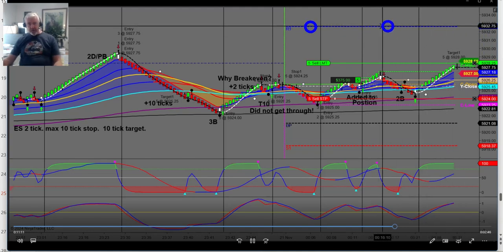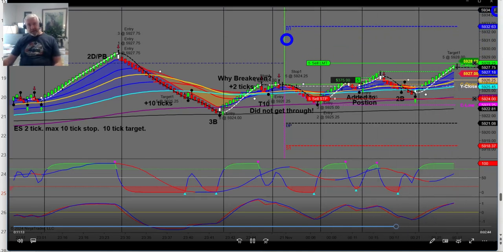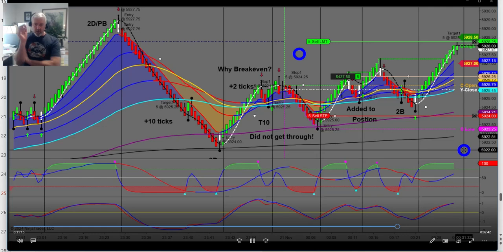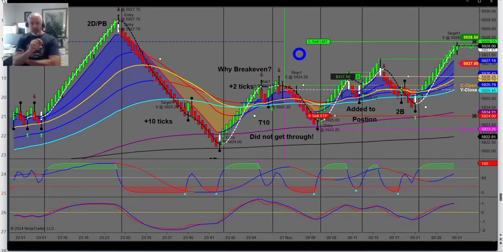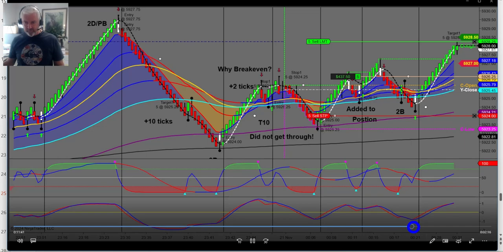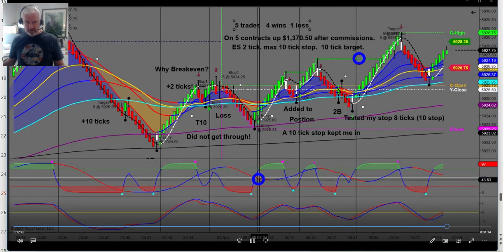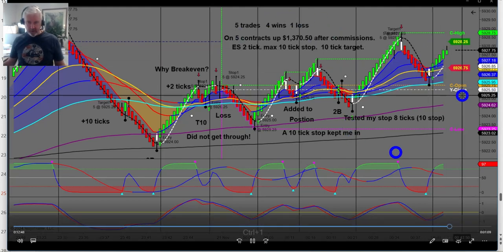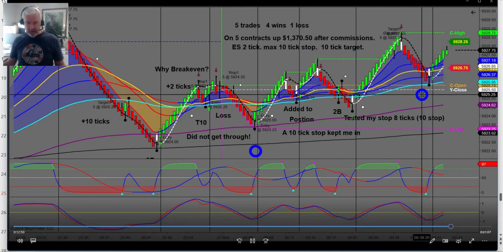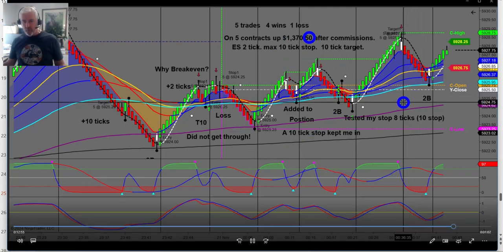And just note up here the R1. Now what that means is that is a pivot level, a Camarilla pivot level further above. This is a very good probability that the market, after retracement, will end up going back up to that level. So we'll just move this along a bit because I want to get back to the chart. So that was 274 per contract there, in a fairly quick time frame. Okay, so it was 4 wins, 1 loss.